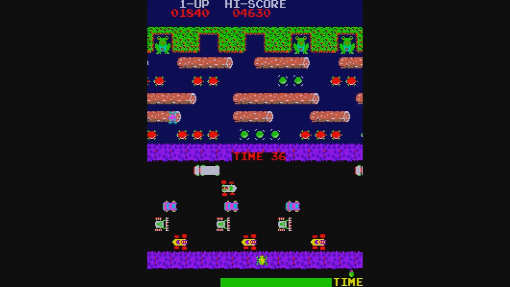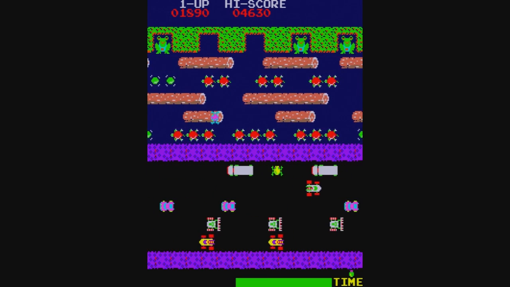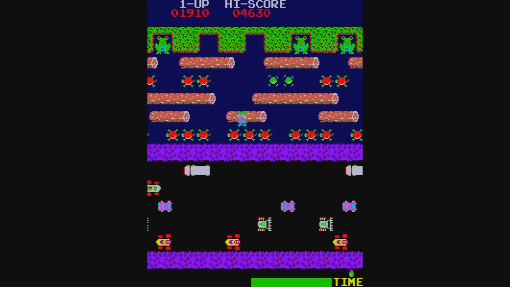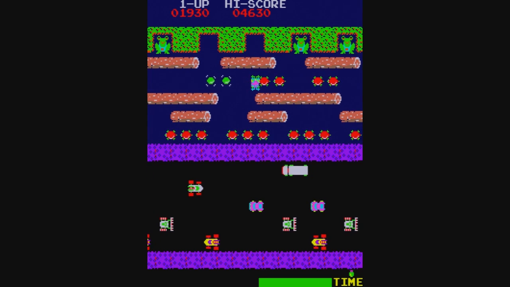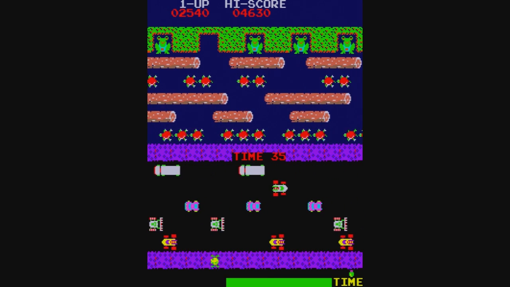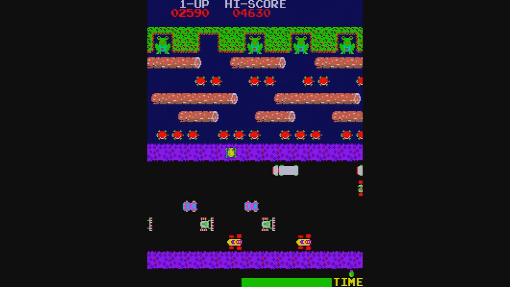See if we can get in here. Boom! I think that is the hardest one to get into because the logs in the very last row are going to the right. If I can get into that one, we're in good shape for the rest. This one's easy. Alright, there's only one more and then we've passed the level. Then we have beaten Frogger, which is actually truer than you know.